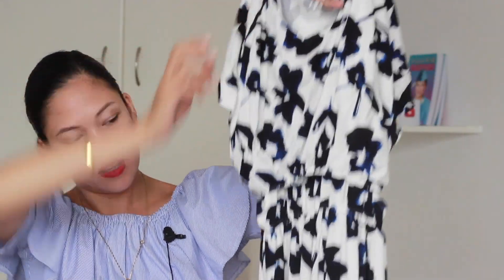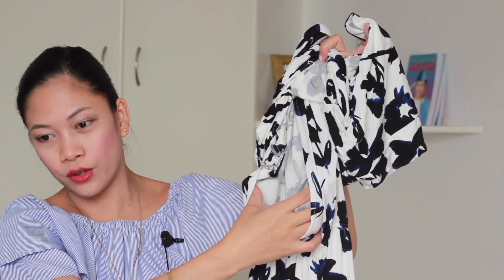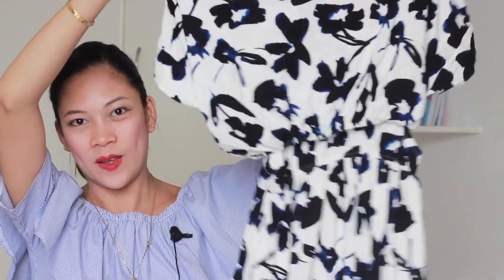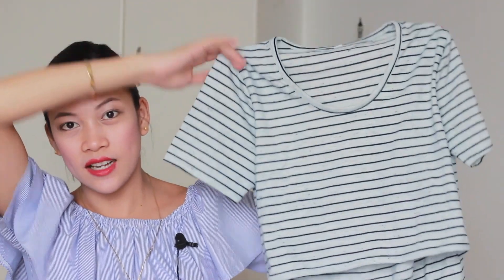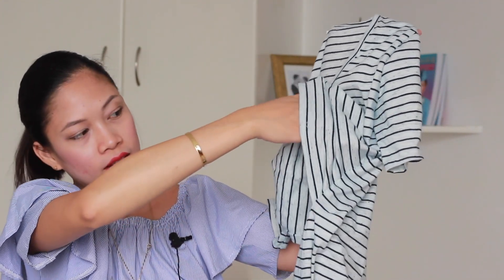The other things I got are nursing clothes that will help with nursing the baby. I bought a nursing dress on Shopee — it's a dress for church, really nice, long, and I've already worn it many times. You lift it here and it has an opening for breastfeeding. It really looks like a regular dress — you'd never guess it's a nursing dress. I also have another one in a stripe design. All of these are around 300 pesos on Shopee, which is my budget per piece for clothes. I also have this casual nursing top — you lift it up here, it's garterized, so you can easily do breastfeeding with this shirt.